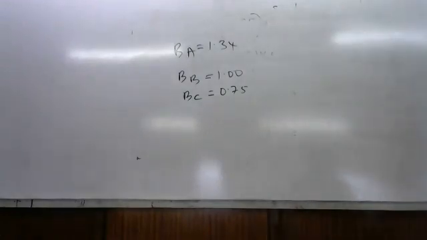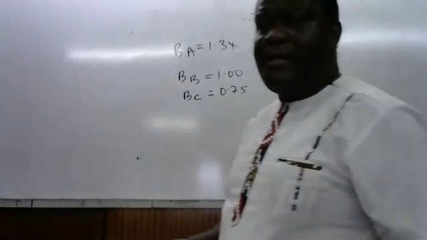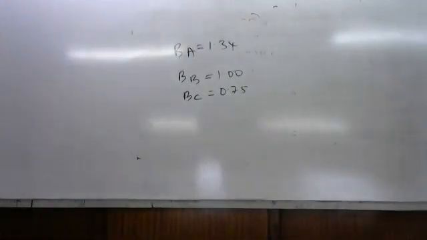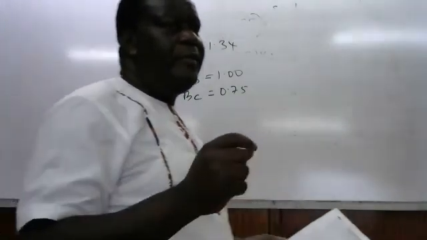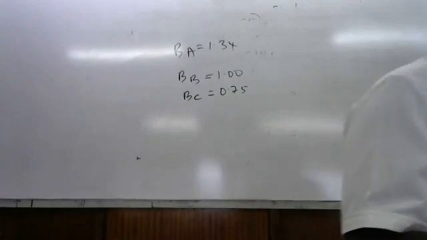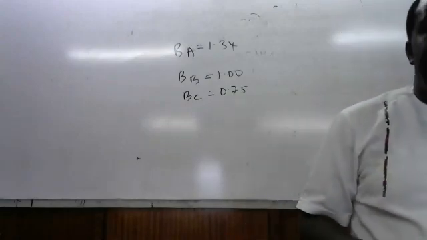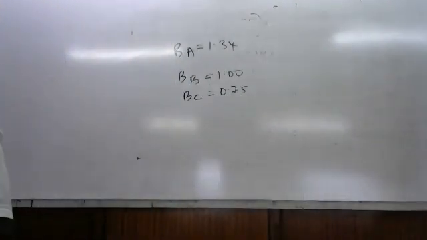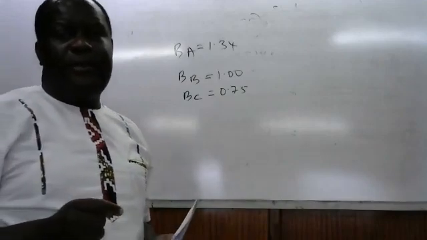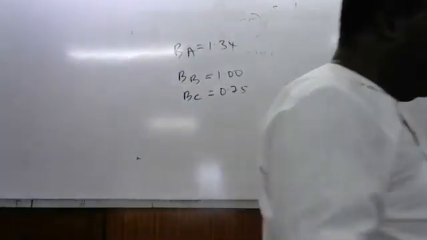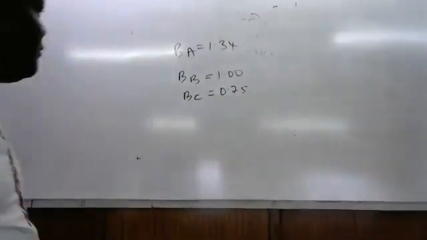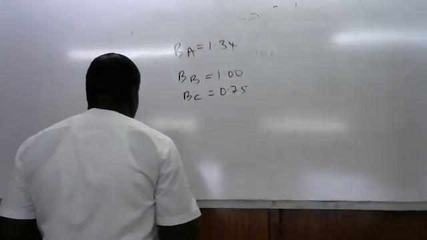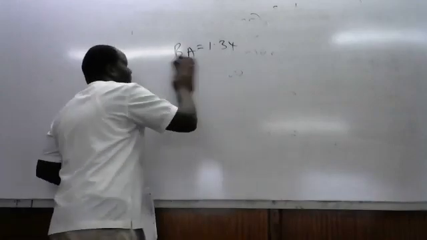So let us now go to the Roman letter of the same question. Roman letter 2, they were saying that using CAPM, or asset pricing model, compute the expected returns on the shares of A, B, and C. They would like you to compute the expected returns of the shares of A, B, and C. So we simply apply our security market line.